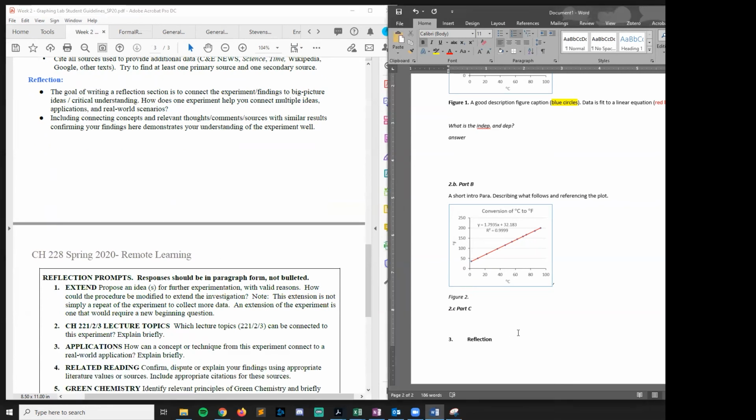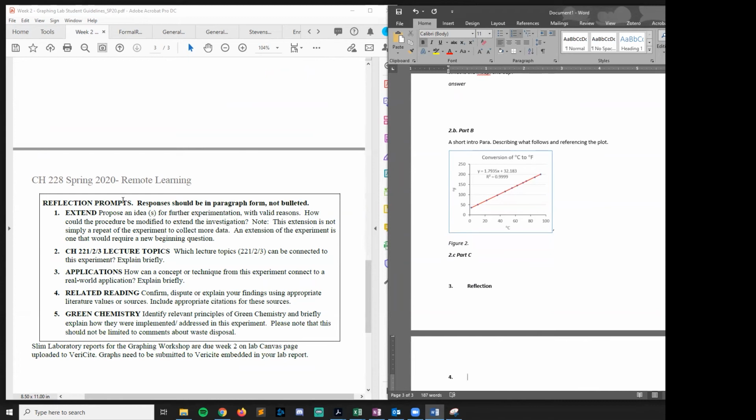So the reflection section is kind of your conclusion. It's very bold. It's very capital letters screaming at you. There's a lot here. It's a pretty good chunk of points. It's not the majority this week. The majority is the figures and plots and figure captions and formatting and putting them into the document properly. But this is a good chunk of points. And I think they want you to process chemistry and think about the real world. I'm also not going to go through this line by line because this description is almost verbatim what my rubric says.